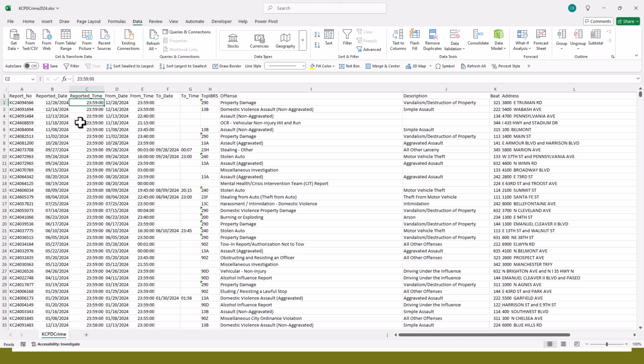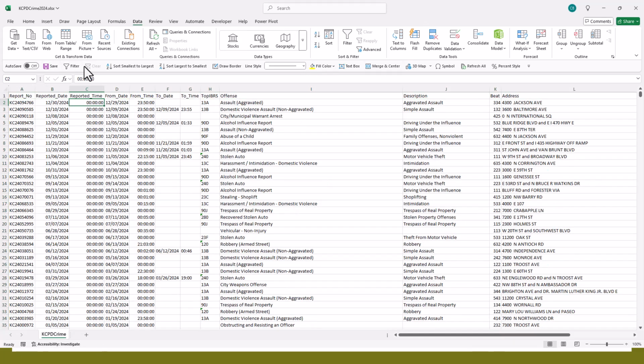So how do I get it so the last report of the year comes up, or the first report of the year? Well, what you want to do is sort first by the field that you really want to sort second, and then sort second by the field that you want to sort first. So for instance, if I want to go by date and then time, I want to sort by time first, and then by date.